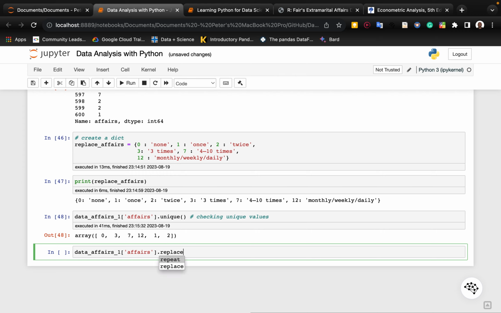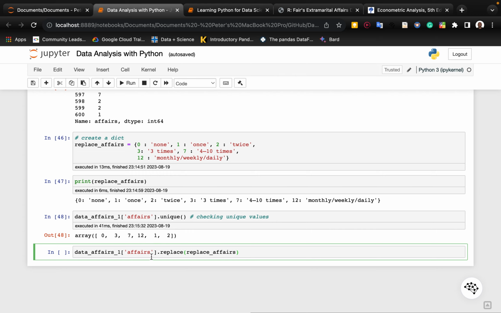With the replace method, I'm going to throw in my replace affairs inside. What replace affairs is going to do is replace everything inside affairs. See this? All these unique values are going to change.